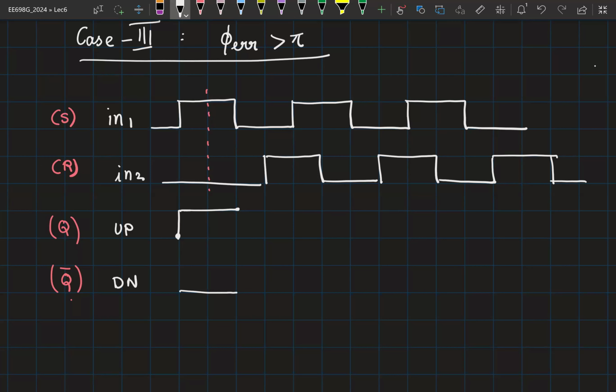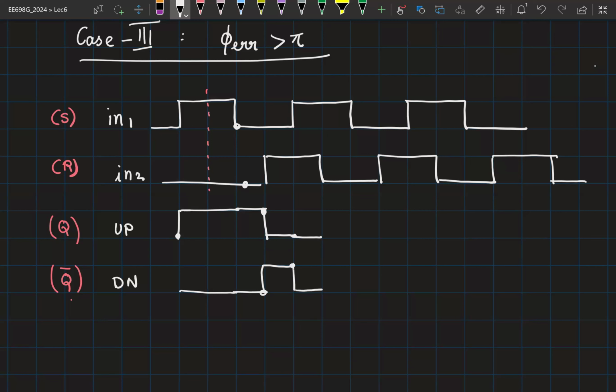So again, the last row there, what happens after this point? So your S is 0, R is also 0. It has to hold, so no change. Right? So the last 2 rows here, can you comment on what the signal should be after this point? What should happen to up? Yeah, it goes to 0. So it remains at 0 till this point, and down goes. What happens after this point? Both come to 0.